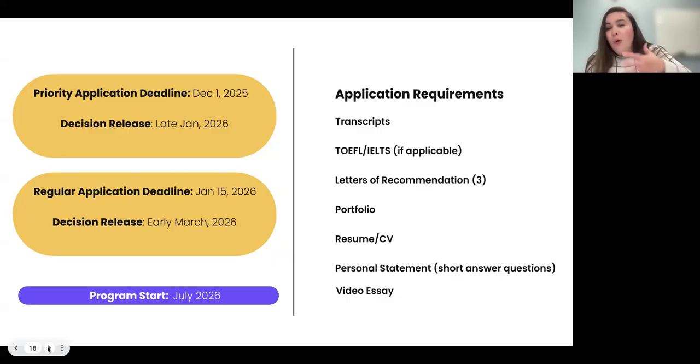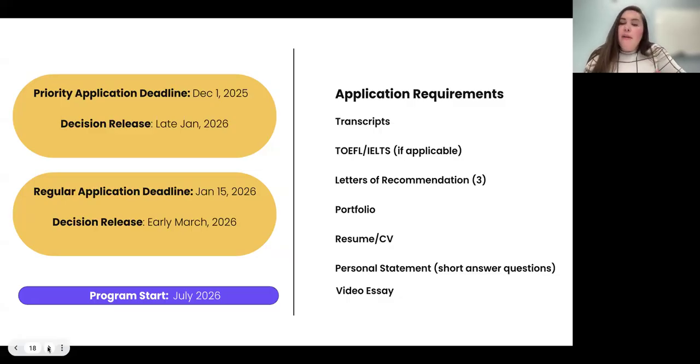Of course, your portfolio, a crucial part of the application, your resume or your CV, which will outline your skills, your work experience, research that you've done, really you in the time that you've been in undergrad and post undergrad. Short answer questions. We're going to ask you a series of short answer questions. My biggest piece of advice here is answer the question. The admission committee and the program have crafted a list of questions with great care with the hope that you'll answer them specifically. So please don't just copy and paste your personal statement into those fields. Really spend some time with it because we've created the questions with an eye towards getting these answers so that we can be reading your application for admissibility.